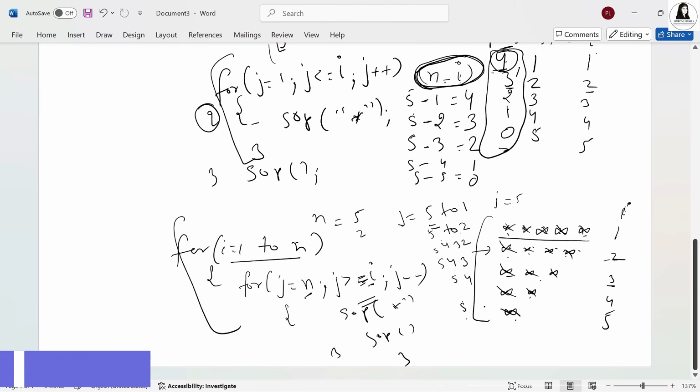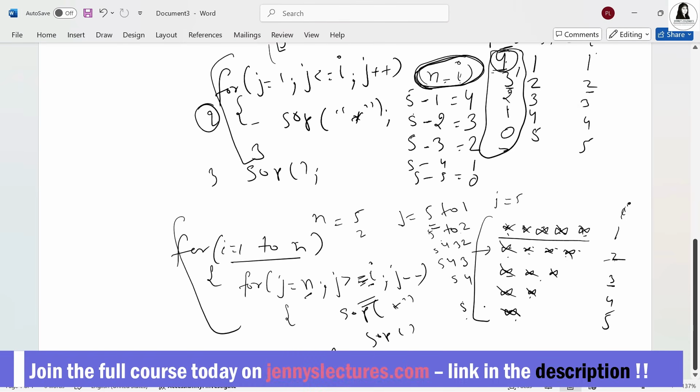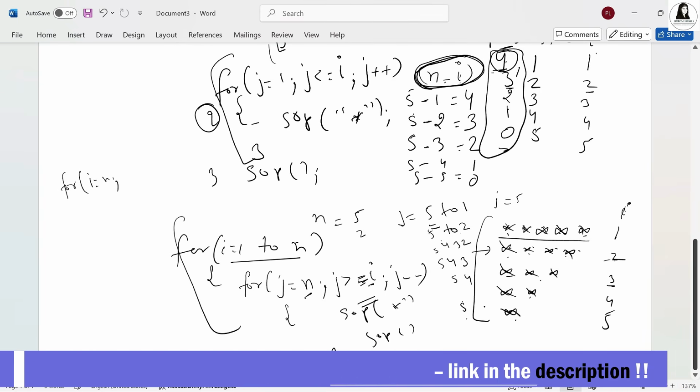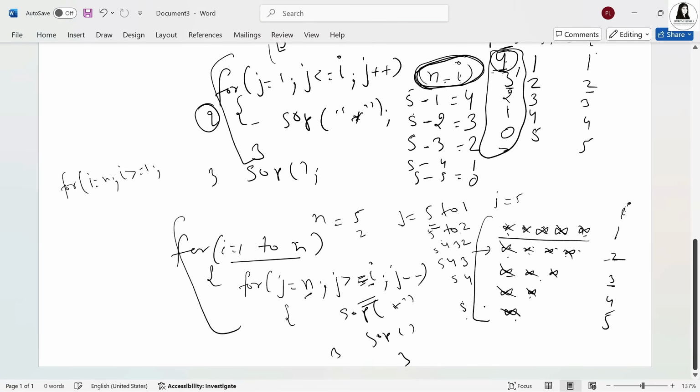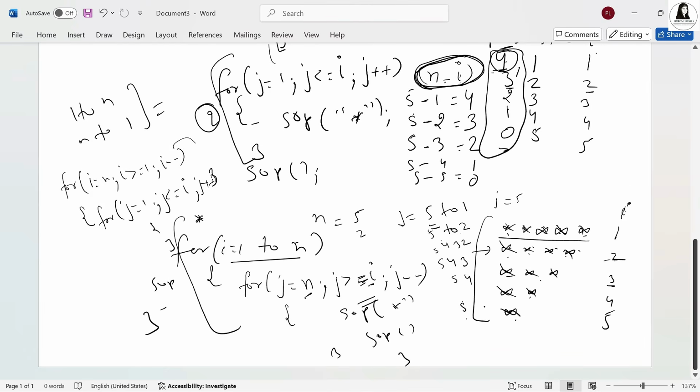Or second way is we can also do one thing. The outer loop we can run something like this. Suppose i is equal to n and i greater than equal to 1, i minus minus. So same number of times, outer loop would iterate 5 times, n times. Whether you write 1 to n or n to 1, number of iterations would be same, we know, right? And inner loop would be same. j is equal to 1 and j less than equal to i, j plus plus. Simply print here asterisk and SOP. This is second way. So one approach is this, second way is this.